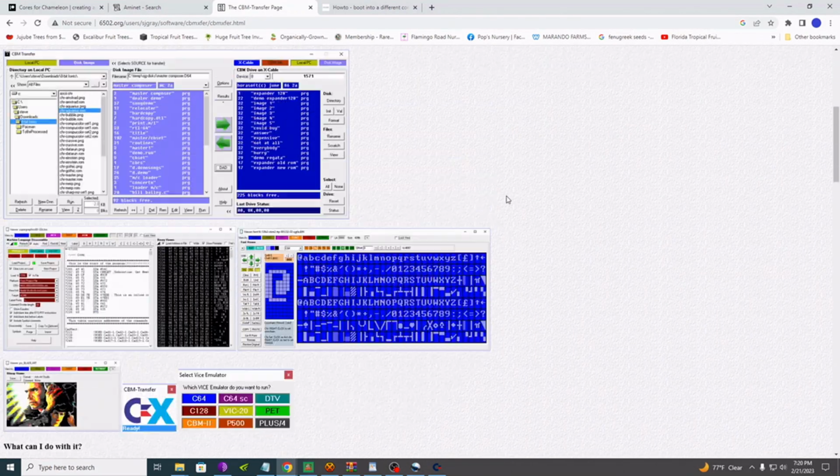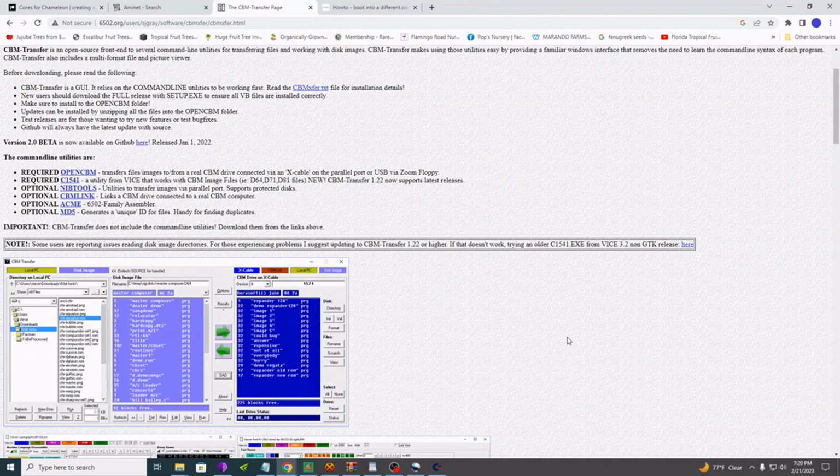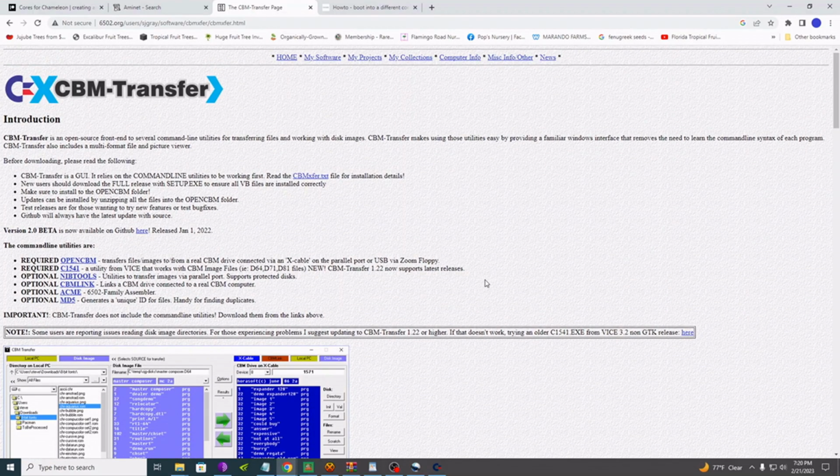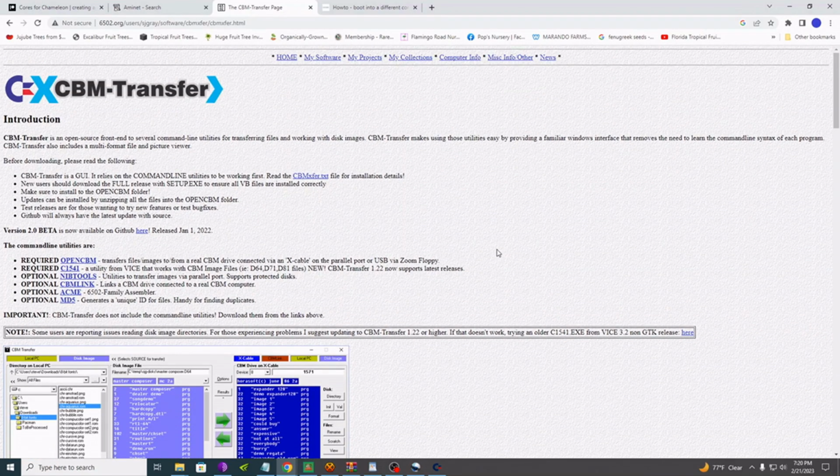This is normally used for a Zoom floppy and a real floppy drive, but it's also a good image manipulation tool on its own, and you shouldn't need the OpenCBM or the drivers for the Zoom floppy if you're just working with D64 image files and transferring data in and out of them. You should be fine. If you have any problems, just ask down in the comment section, and either myself or someone will answer.